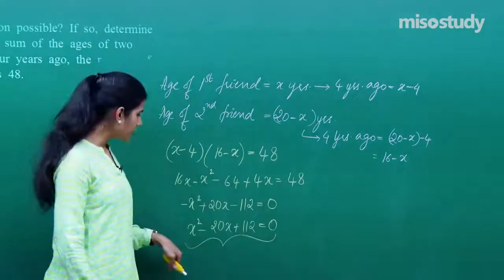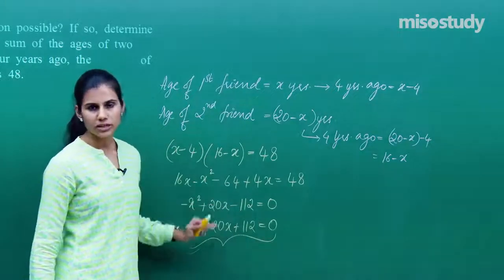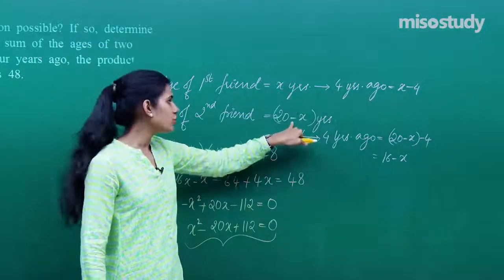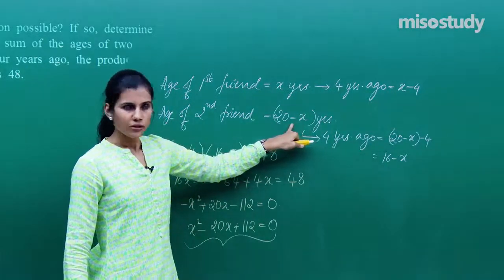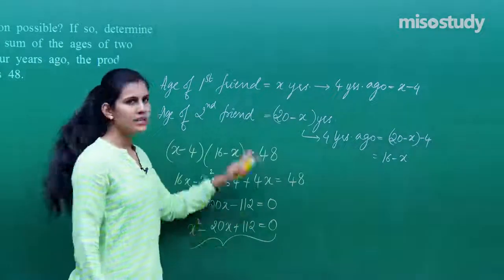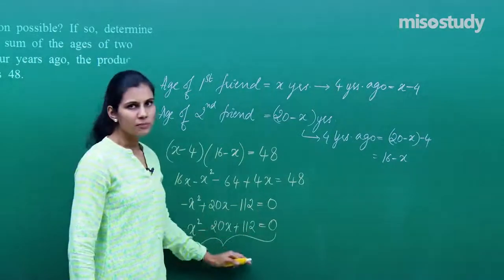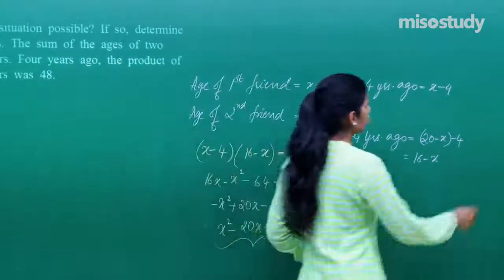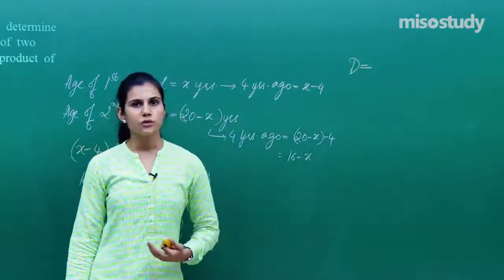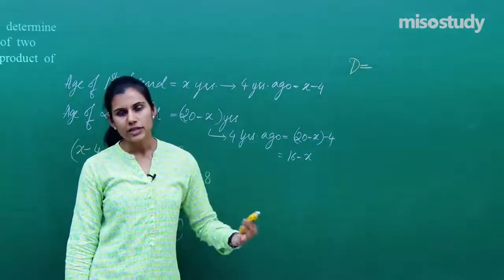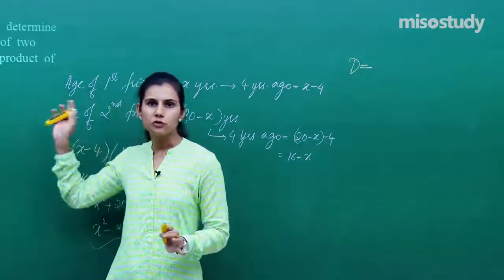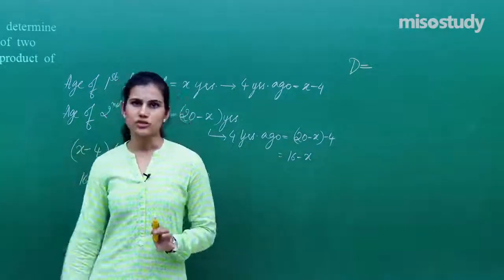The situation is possible only when I get real roots of this quadratic equation, because that is going to give me a justified value of x and hence a justified value of 20 minus x. So there will be friends with those realistic values as their ages such that the conditions given are satisfied. So the entire thing depends upon the roots of this quadratic equation. That is going to be decided by the discriminant. If the discriminant comes out to be greater than or equal to 0, real roots of this equation will exist. If it comes out to be negative, then no real roots will exist. So this situation is not possible. Realistic ages of these two friends cannot exist which satisfy such a scenario.